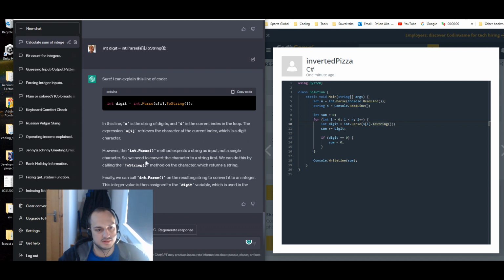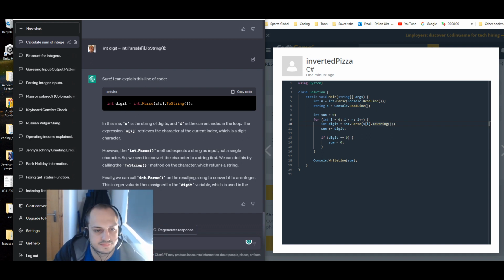We need to convert the character to a string first. You can do this by calling the toString method on the character, which returns a string.